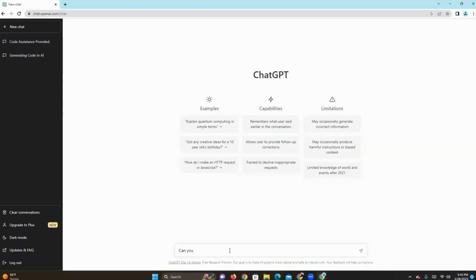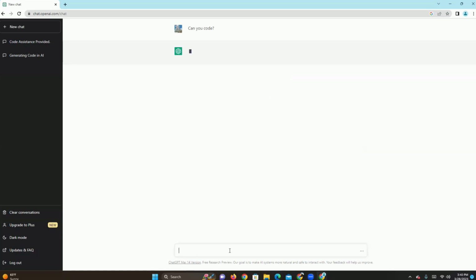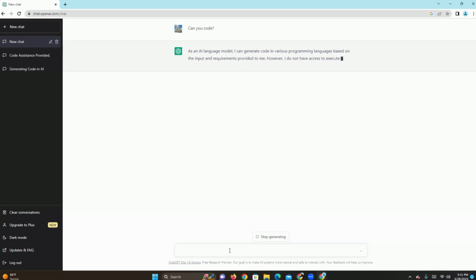Can you code? So we basically just ask ChatGPT if it can code. As an AI language model, I can generate code in various programming languages based on the input and requirements provided to me.